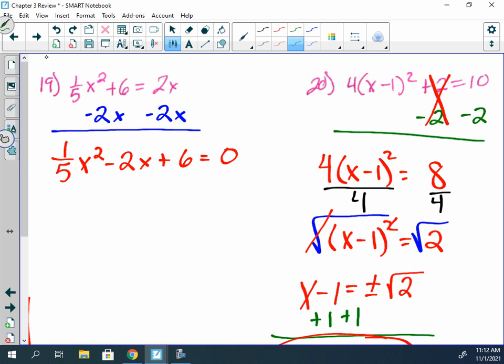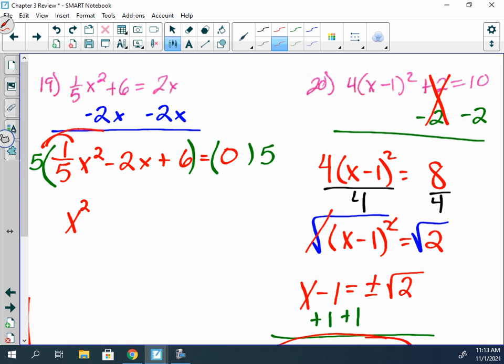Now, most likely, I believe this won't give us whole number solutions. We're actually going to have to use a different method than graphing. The tricky part is the 1/5. That's going to cause a little bit of a challenge. So what we can do is multiply the whole equation by 5. The reason we do this is because of this first multiplication here. Because 5 times 1/5 is what? 1. It's 5 over 5, which reduces to 1, which leaves us with x squared.